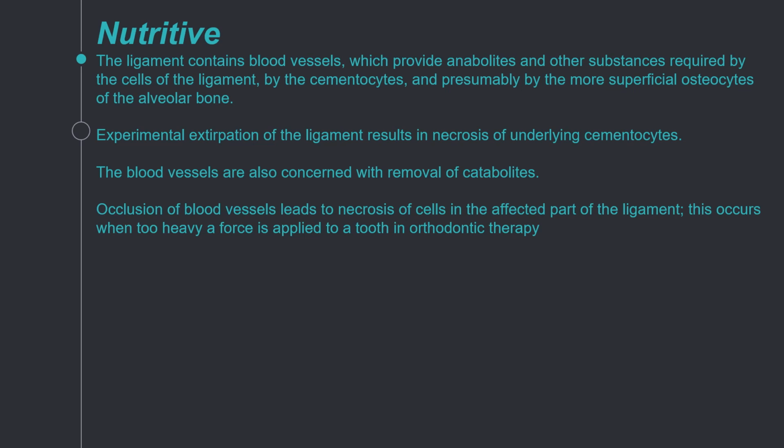So the next function of the periodontal ligament is nutritive. It has lots of blood vessels, as we saw. These blood vessels are going to supply anabolites. Anabolites are nothing but the elements that take part in anabolism. Anabolism is nothing but building up of structures, from simpler units to complex units. So blood vessels are going to supply proper nutrients for this to happen. We know that there should be some amount of forming and breaking down happening together in a balance. So this is brought about by the blood vessels.